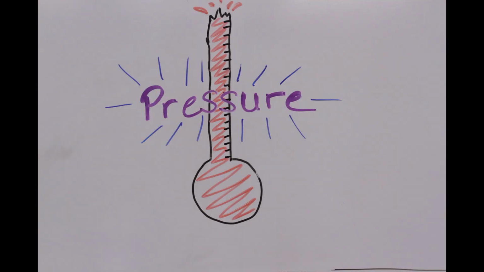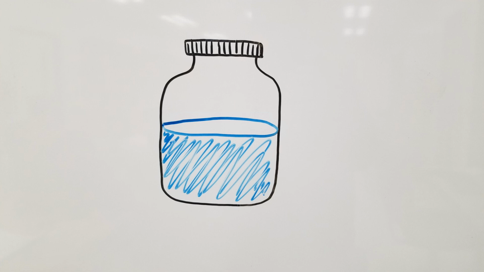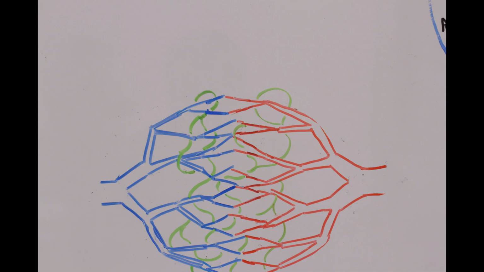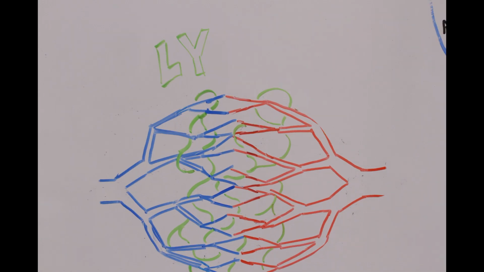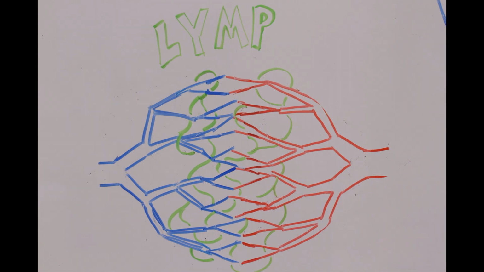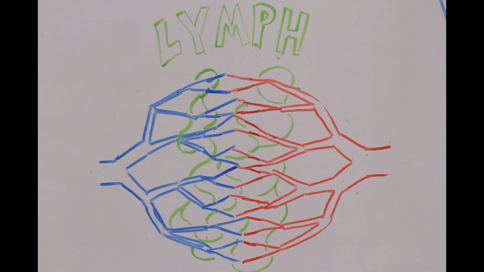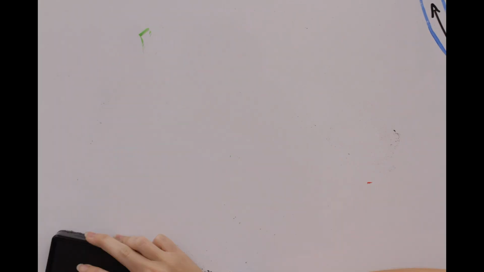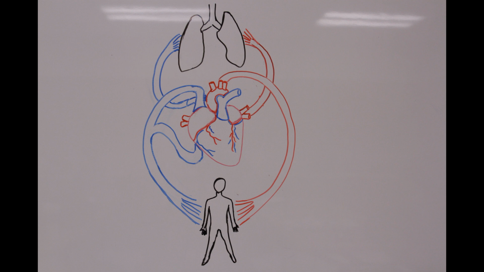Pressure is partially maintained by keeping a consistent amount of fluid in the container. So how does the body get all of the nutrients, oxygen, and carbon dioxide exchanged outside of the container without losing too much? Thankfully, the body has a backup piping system that collects the fluid that leaks out during the exchange. This is called the lymph system and also plays a role in your body's immunity, but that discussion is for a later chapter.